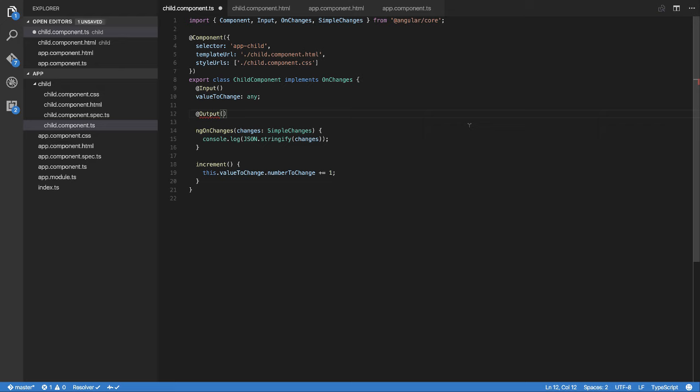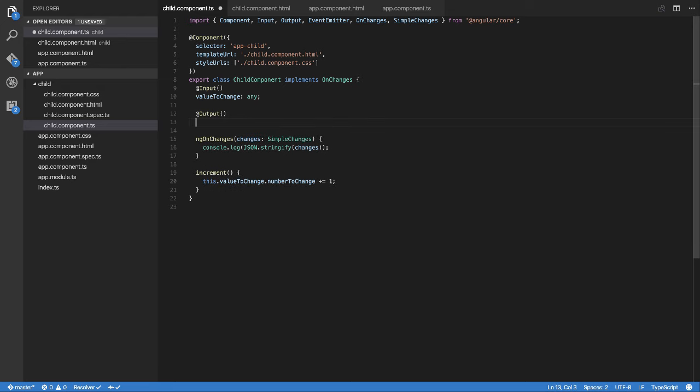Now, how do we do events in Angular 2? Well, it's actually pretty easy. And it kind of follows similar conventions to Node, if anyone knows Node. There's this concept of an event emitter. So what we need to do now is up here we just need to include the output interface, and we need to also grab an event emitter, like so. Right. So now I can come down to the output. I'm going to call this output reset value at parent.